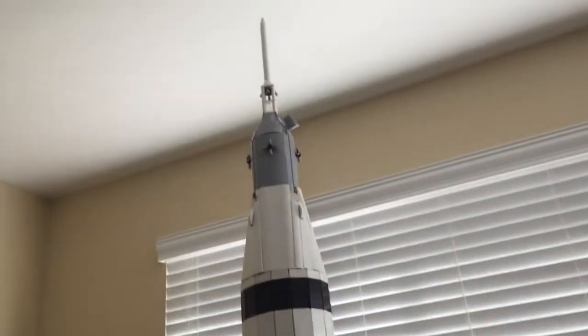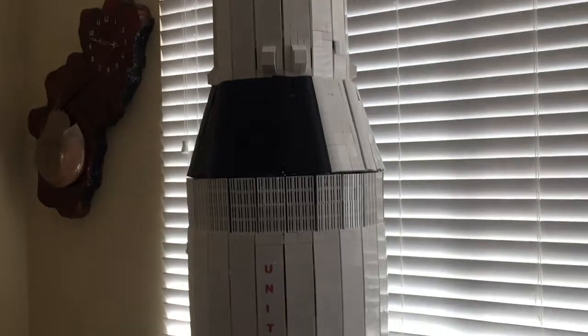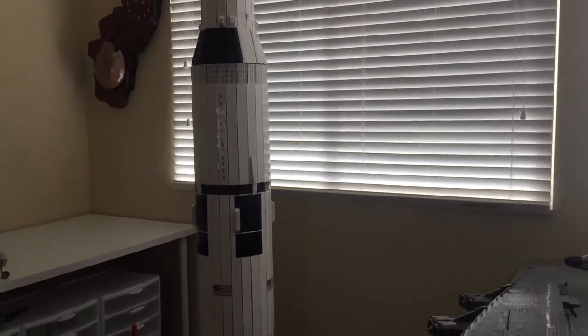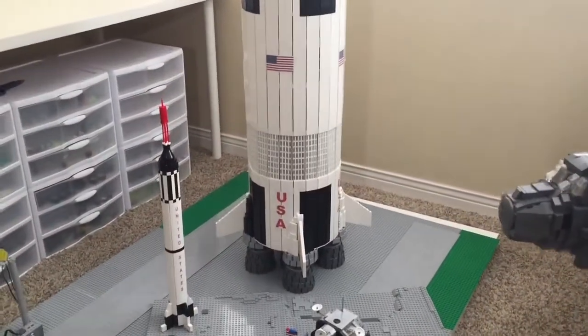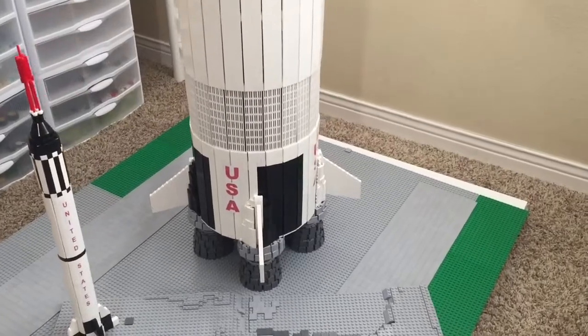And the total height of this rocket right now is 9 feet. So it is right up there on our ceiling. See, it's about 3 inches from hitting our ceiling. So that's definitely something that's noteworthy about this rocket. This is the largest rocket in history. That's right, the largest in history to ever fly. Now, I know there are some other concept drawings of rockets that are larger than this, but this thing was the largest in history to ever be conceived and fly. This was the moon rocket. This is the Saturn V.